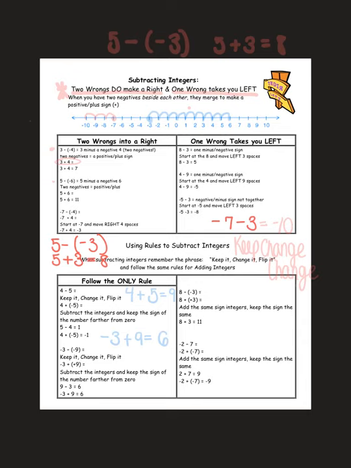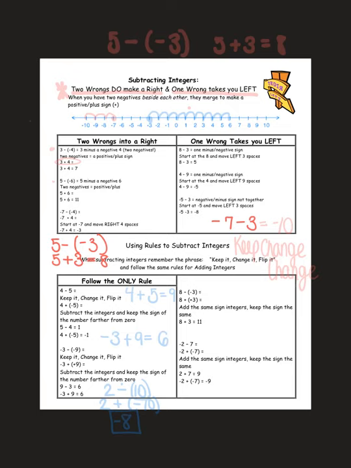All right, I'd like you to pause now and try one on your own. So let's do 2 minus 10. Go ahead and pause and solve that. All right, so now we're going to keep that first 2. We're going to change this to a plus sign. We're going to take the opposite of, this is just a positive 10. This here is a subtraction sign. This is a positive 10. So the opposite of positive 10 is negative 10. And then I can use my song, or I can use my number line. These are different signs, so I'm going to subtract, which is going to give me 8. And I'm going to take the sign of the larger number, which is 10. And my answer would be negative 8.